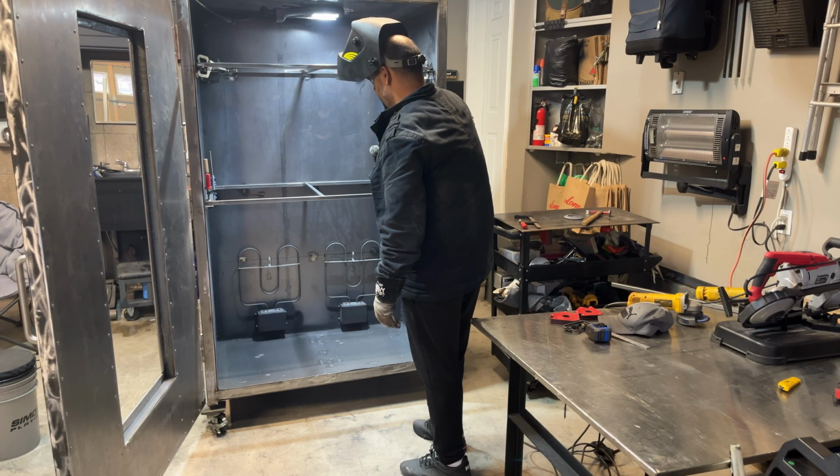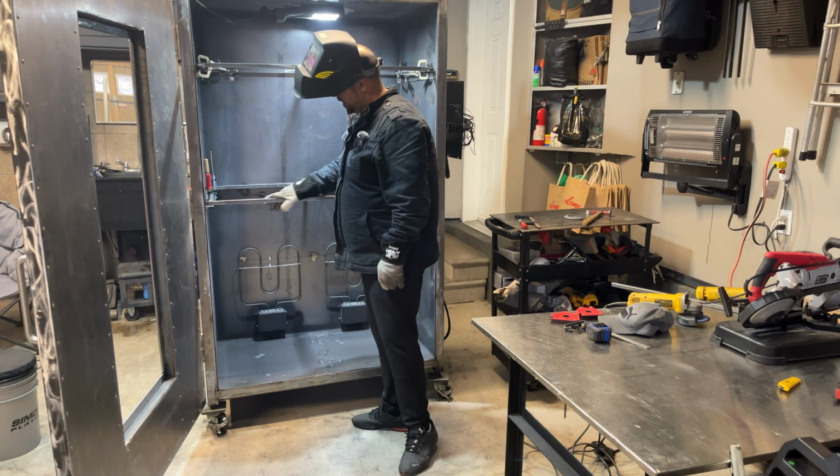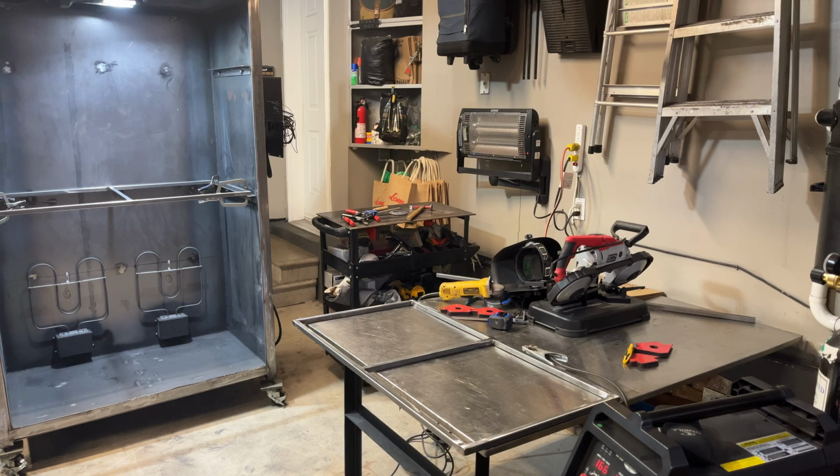And then we'll get the top on. We'll get the grate on. Very happy with that. Nice setup. All right, so we've got our expandable grate. I'll show you guys what that's all about.